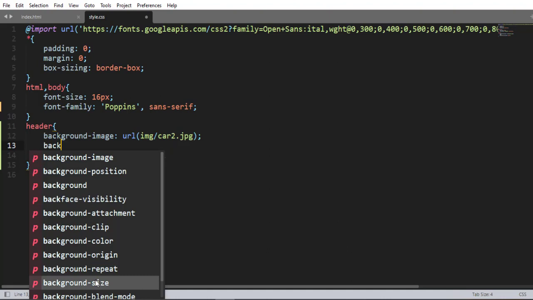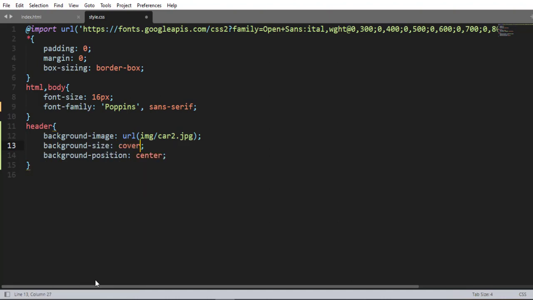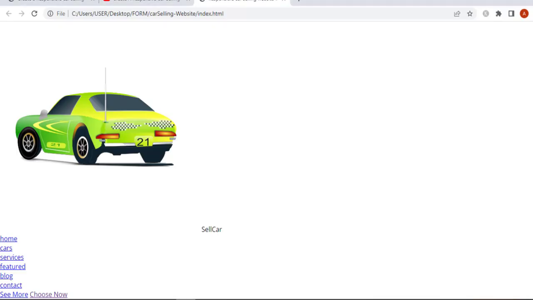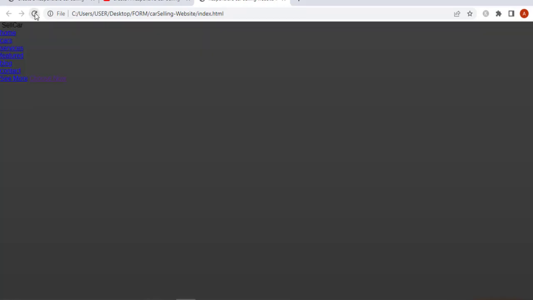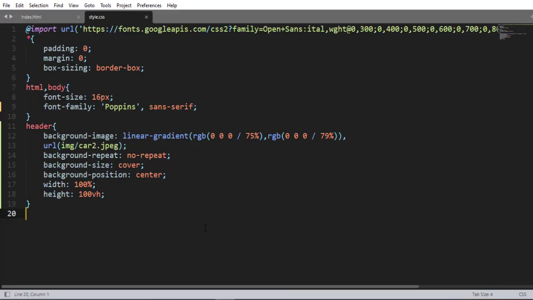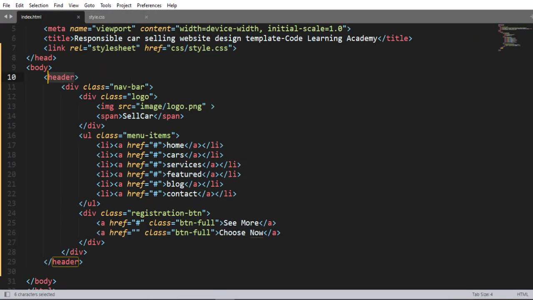The image is found inside the image folder, and the image name is car2.jpg. Then background repeat no-repeat, background size cover, background position center, width 100%, and height 100 viewport height. So when you save and refresh, here is a beautiful background having a linear gradient.